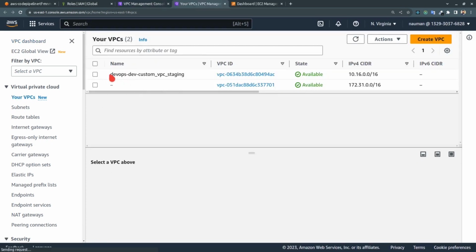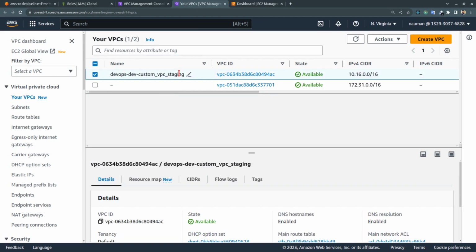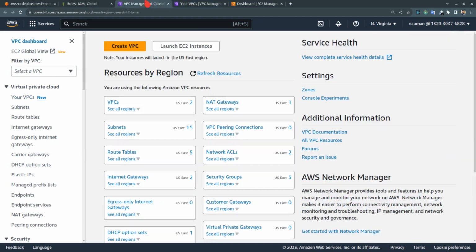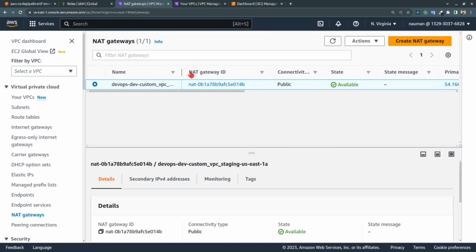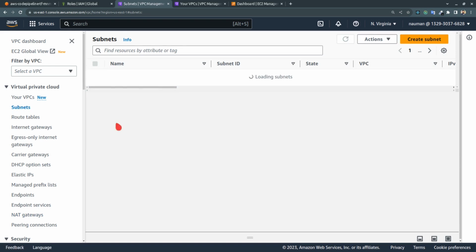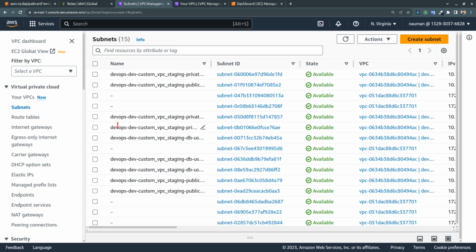So yes, DevOps dev custom VPC stage. Now let us go to the NAT gateway. Again, these are all the subnets.